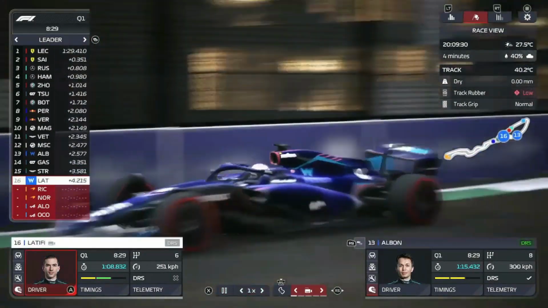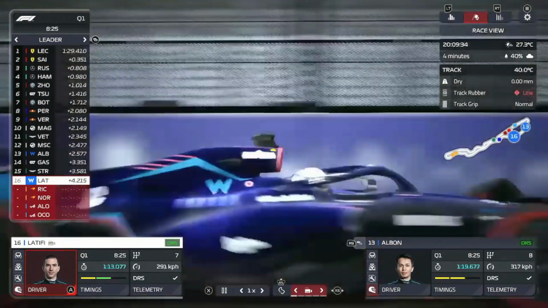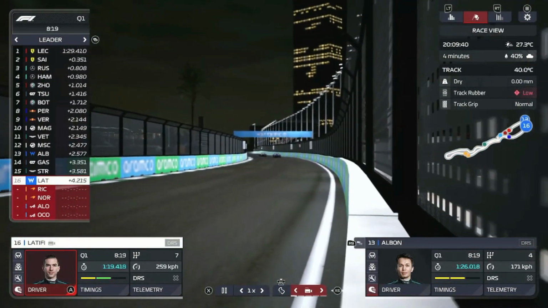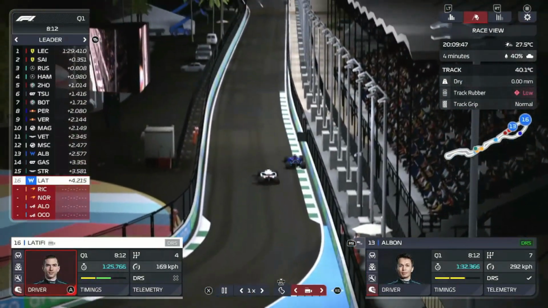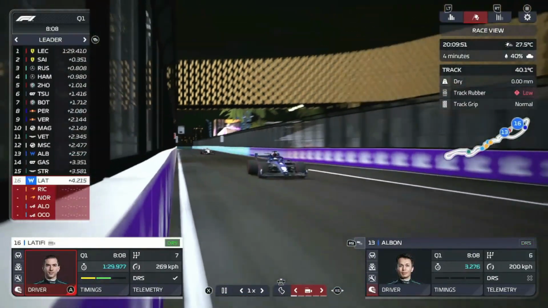Maybe we'll jump on board with Latifi, see how this goes, because Albon, I think, is going to need another couple of laps to get himself up to speed, get himself some clear air. But Latifi's going to hit that same Haas's traffic, and that Haas has done a terrible job of staying out of the way. I don't even know which Haas that is. What is he trying to overtake us coming out of that? That is absolutely disgraceful. Can Latifi improve his time?